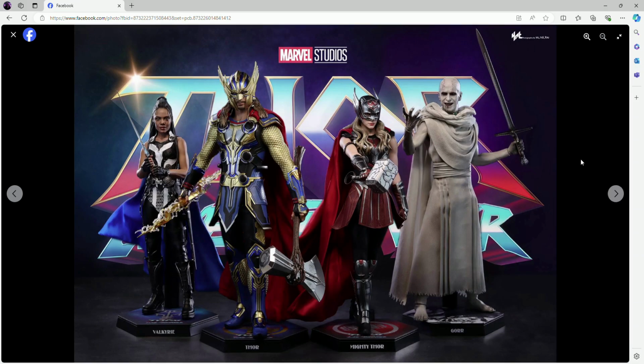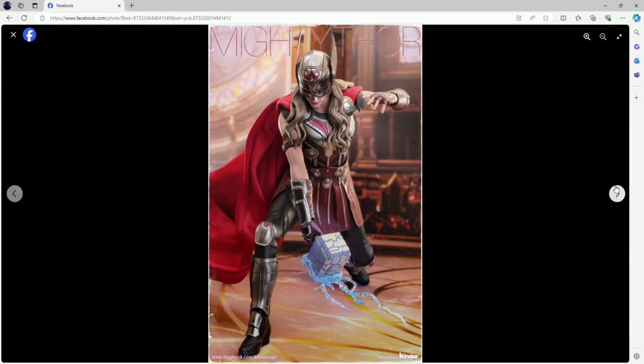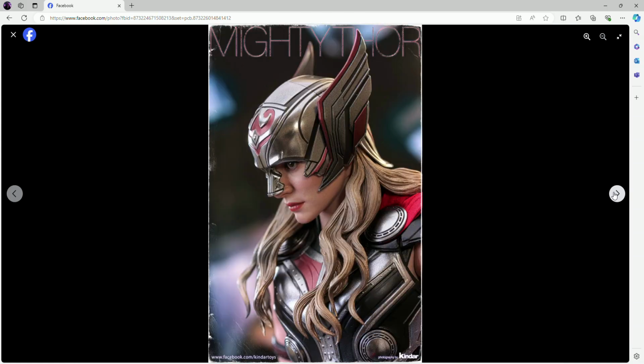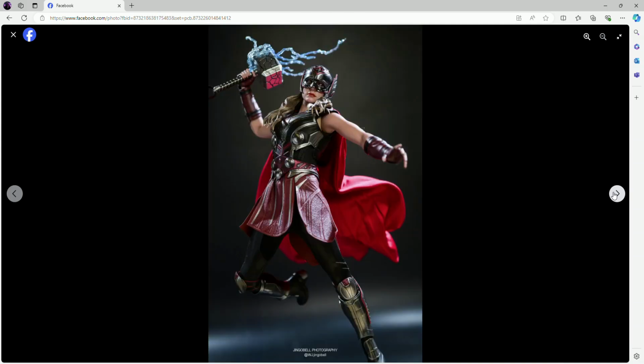And by the way, here are the 4 figures of the collection line. For me right now, I'm only collecting 2, right? I'll think about Gore eventually, if maybe I get him. But let me see. I do apologize, guys. I just want to be able to see this. See right here. There we go. This is the image that I've been looking for.